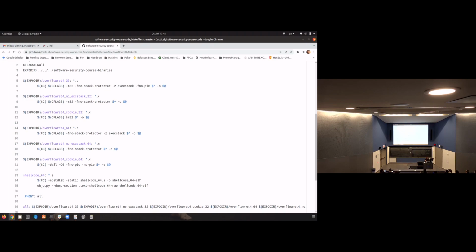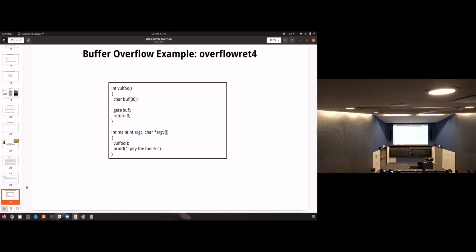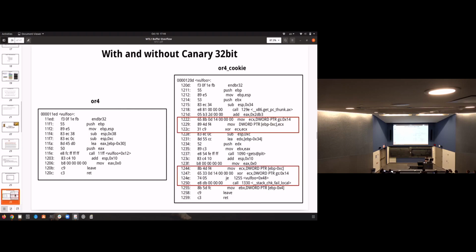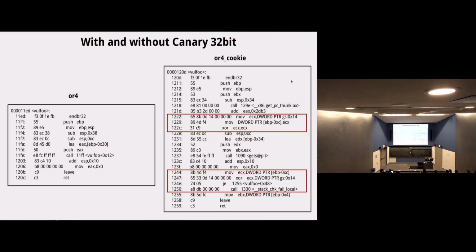The -m32 means we want to compile this as a 32-bit program. Without that -m32, it's a 64-bit program. So there's no stack cookie, and you cannot execute the program on the stack. Then we can compare the binary code.